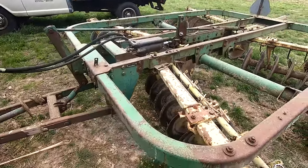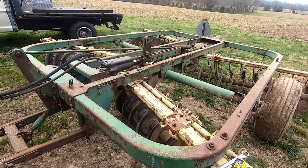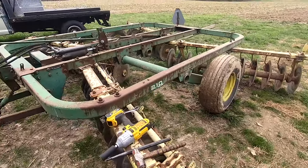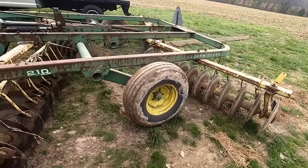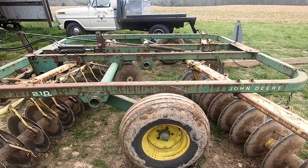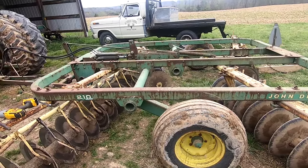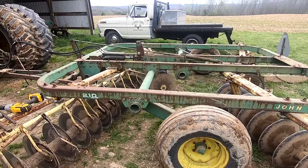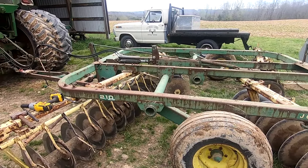working on my little disc. I'm trying to put a little bit more angle on the front gangs. I knew this disc was light. I wanted a lighter disc, and it is fairly light. I'm going to add a little bit of angle to the front of it just to try to help it cut a little bit better. I don't have much adjustment, but I do have a little. So I'm going to try to adjust what I can.